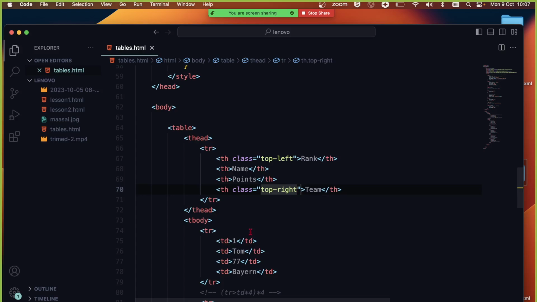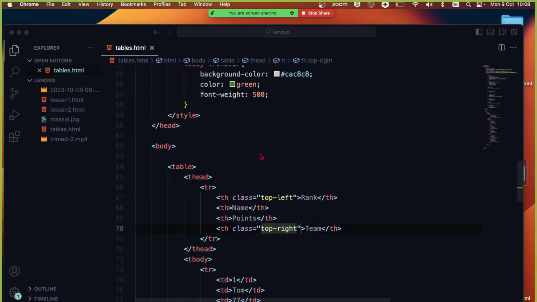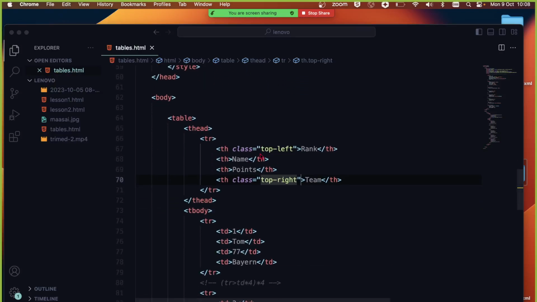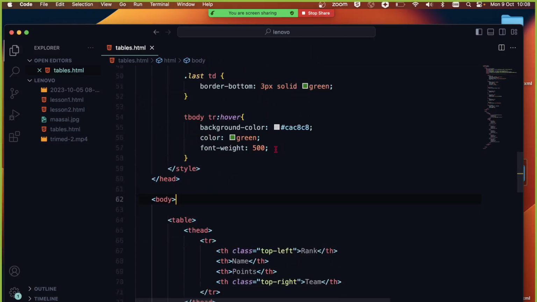Then in my CSS, I can target these two items and tell them to put some border radius property. I can tell this one to have a border radius here, and this other one here, and then it's going to look a little bit curved. I know there are other ways to do it which are much better, but I'm just showing you the easiest way. So when you give your element that class name, the next thing you need to do is to target them and put some border radius.